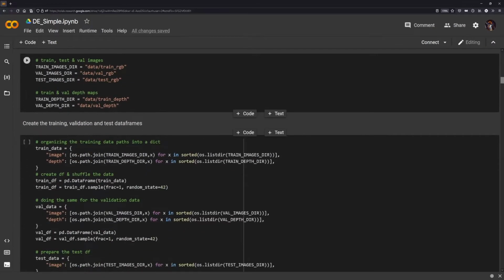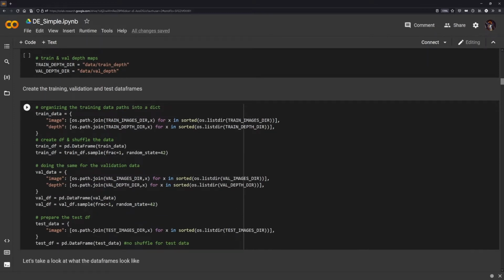So, setting up the data, first we point it to the path of the downloaded locations, which you can find after extracting the data. And we will then construct data frames out of it. Data frames are easier to work with when you want to pass it on to a model. You can pass just the data frames with the paths for the X and Y, X being the RGB images and Y being the depth maps in this case. And that makes it easier to read file locations as opposed to directly reading the file names from the directory.